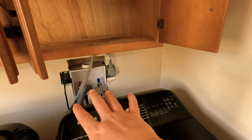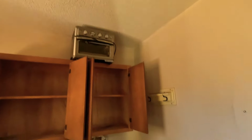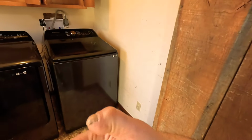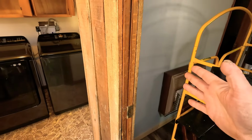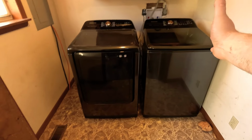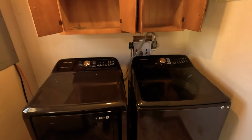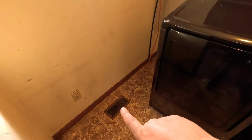I got new outlets, new light. Now the ceiling, where's the light switch? Oh yeah, the light switch is on this side and they have the door open. The new door we're gonna have is gonna pull out and swing over, because trying to swing a 36-inch door in, you're not gonna make it in here. This is only 6x6. Getting a new vent, that's coming out.